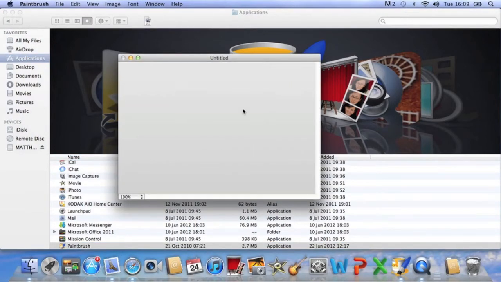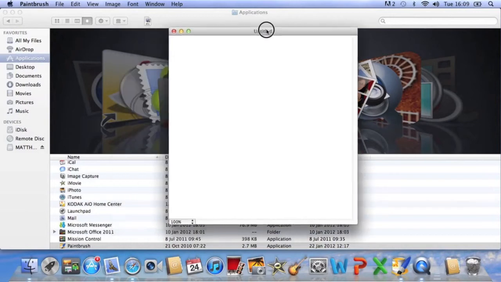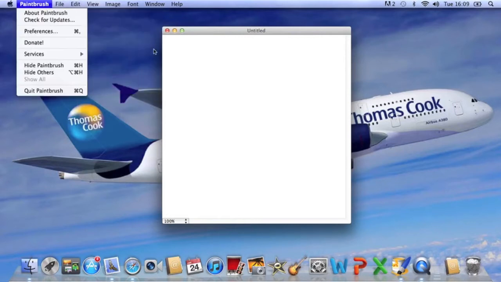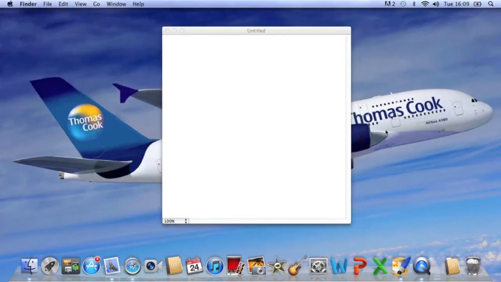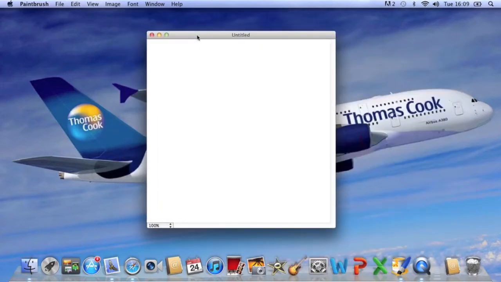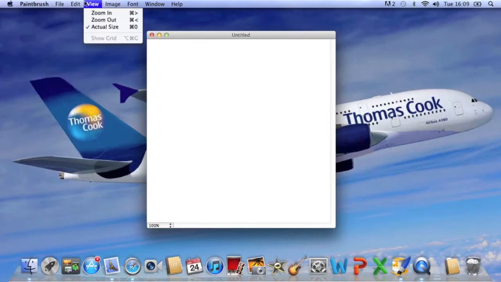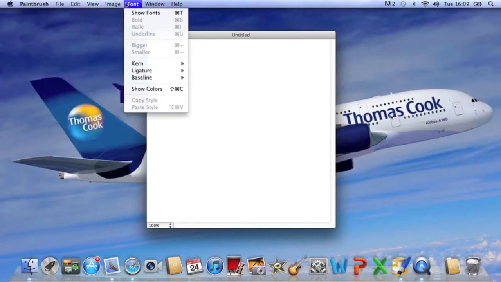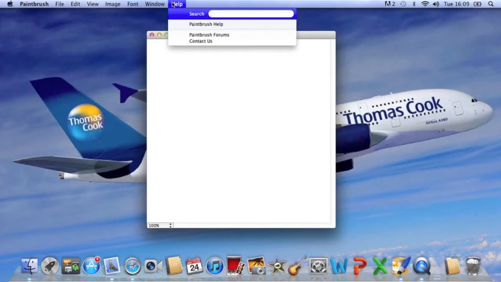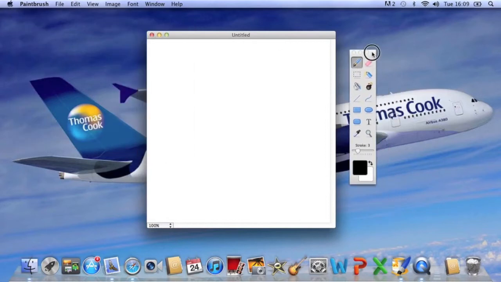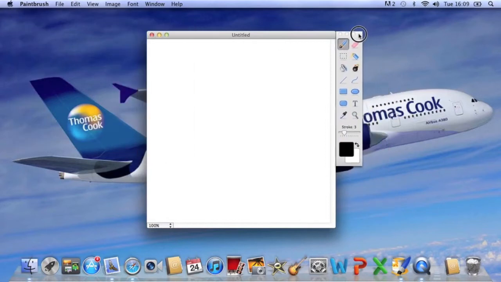You choose your canvas size and then it's here. I don't know where my toolbar is, but it should have one. Anyway, you should have a toolbar here like Paint, but it's very, very slim. It's definitely not as good as Paint. Here's the toolbox. You can't do as much on it as Paint.